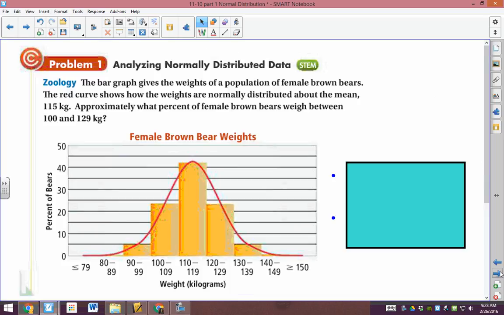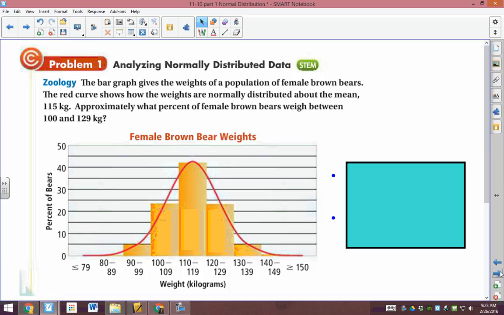All right, here's how we're going to apply this. The part one lesson is really just some basics using percentages and stuff like that. We don't have to do much of the application of the curve quite yet. If you guys are taking notes on this, you might want to at least get a sketch with the bars. You probably don't have to have the scale and everything like that, but at least have some of the information. This is all about female brown bears, and it says that the weights of the population of female brown bears is normally distributed.